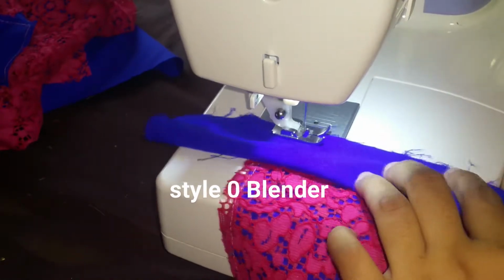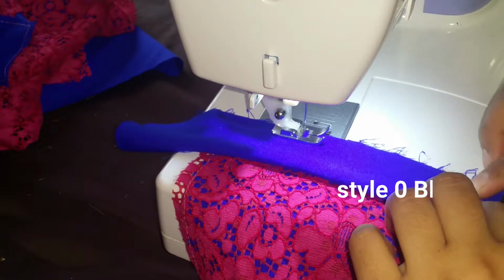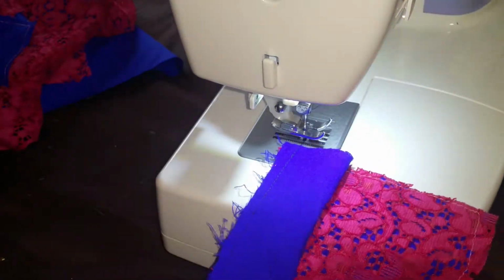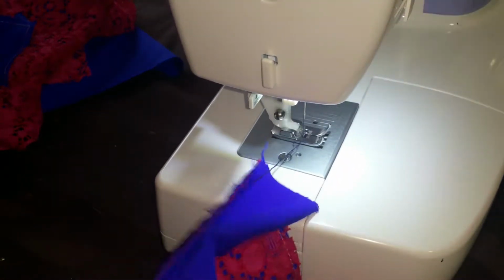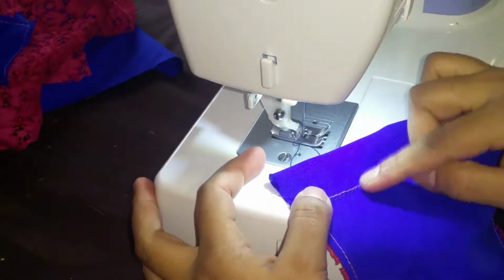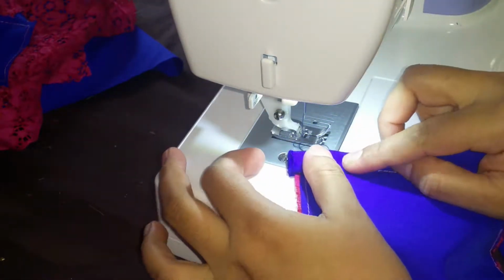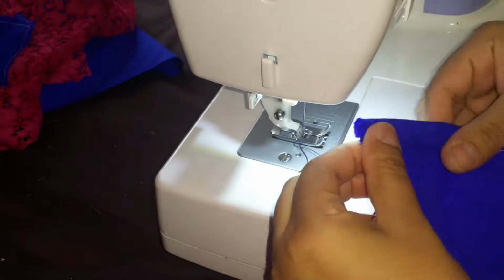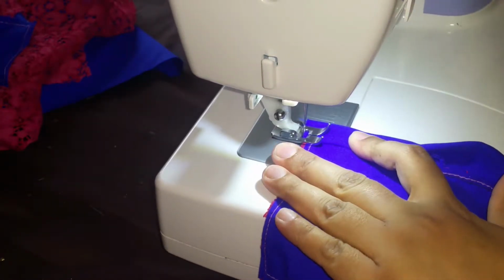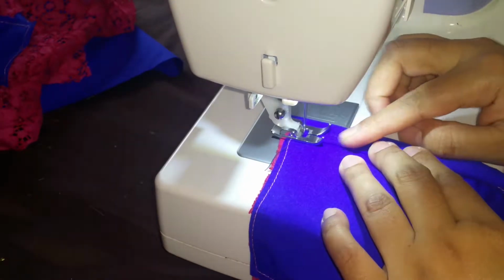I'll basically do the straight stitch, fold it in half and do a straight stitch. If your fabric is stable and it's a little heavy fabric, then you can use just one strip. You don't need to double fold it. And now I will hide all the seams inside the fabric, and this one was the 3 inch strip. This is how I will sew it, so all the seams are going to be hidden inside the fabric, so there won't be any visible seams.